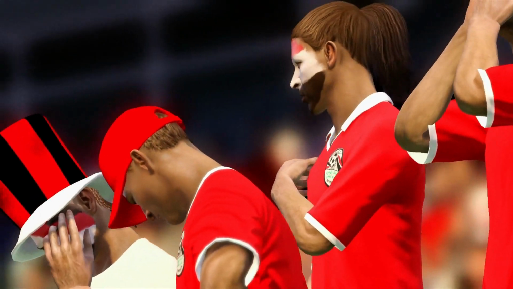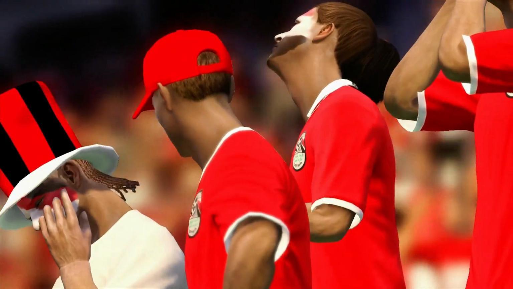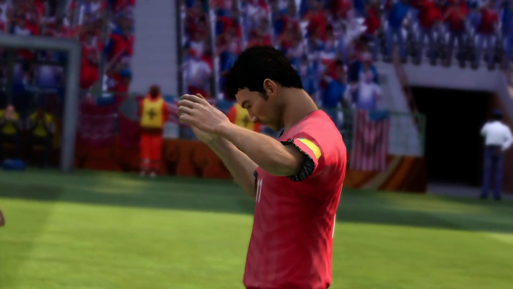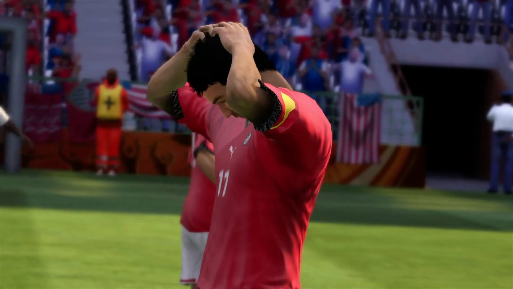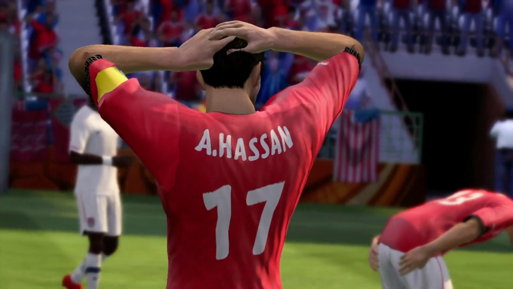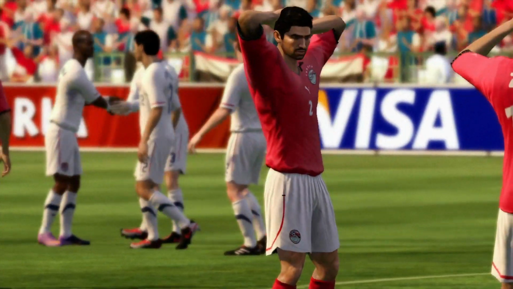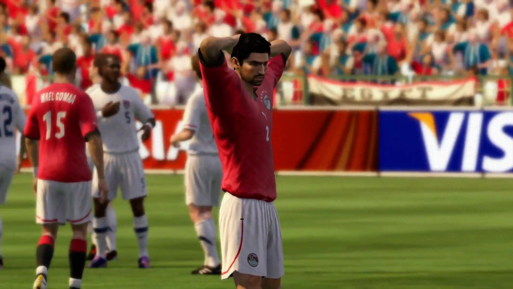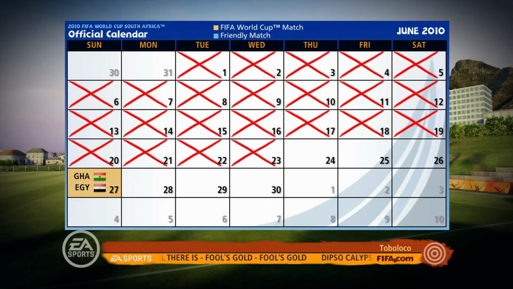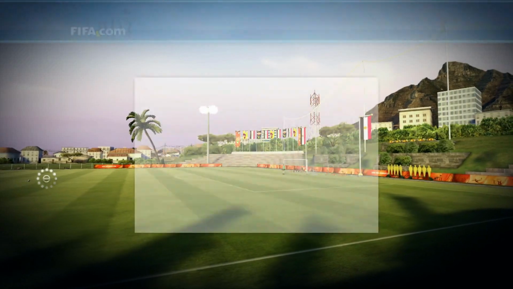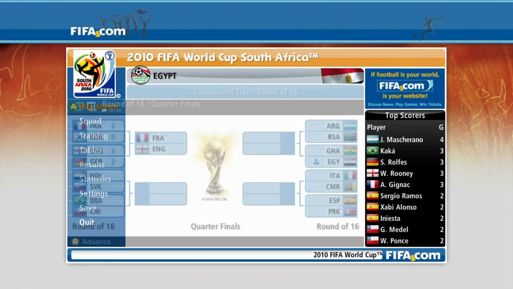I'm sorry to say, Egyptian fans out there, but I think that England and the United States would have gone through regardless if you switch Algeria for Egypt. Don't get me wrong, Egypt are decent at attacking on this game. It's just that defensively we were not containing these sides. So the game has glitched and it's put Egypt through against Ghana, which is really annoying. But that's just how it is.